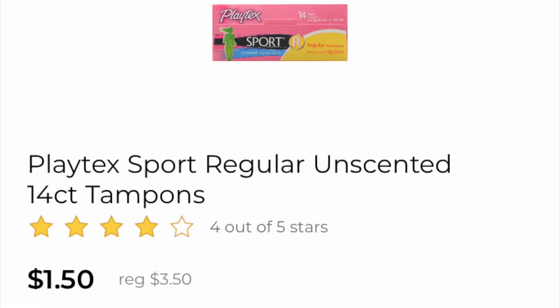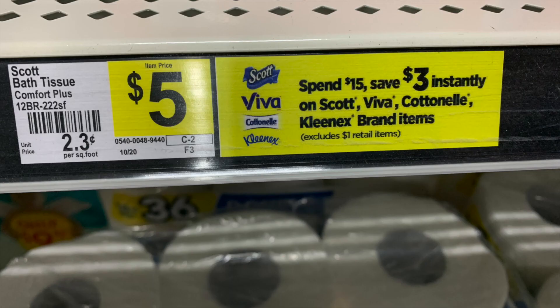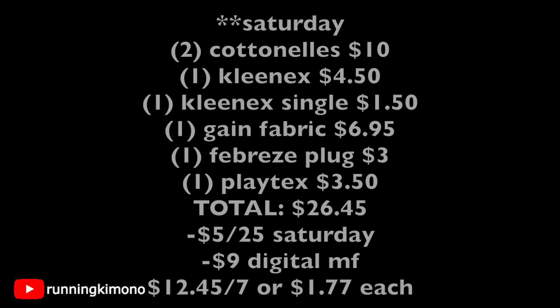The final item we're going to grab is a box of Playtex tampons at $3.50, and there's a $2 digital coupon valid till the 20th, so at the very least load this very high-value $2 coupon. Before I show you the matchup, just want to let you know the total is $29 — I've already factored in the instant savings because I'm limited with space. So please don't write in the comments that everything's a mistake, it's already been accounted for.